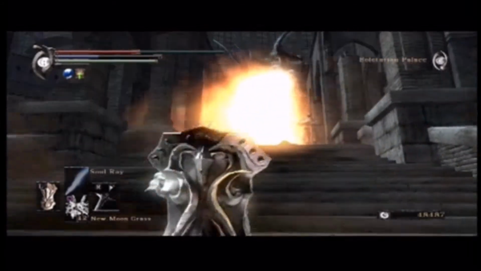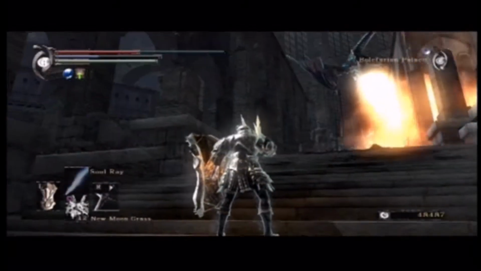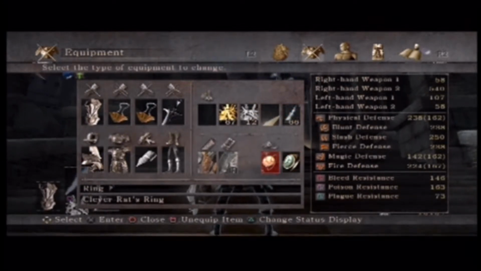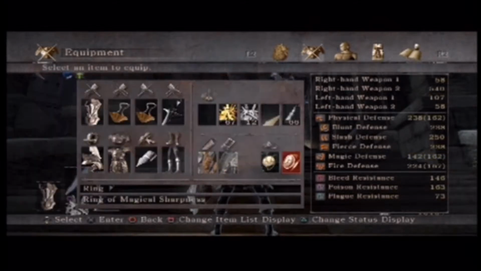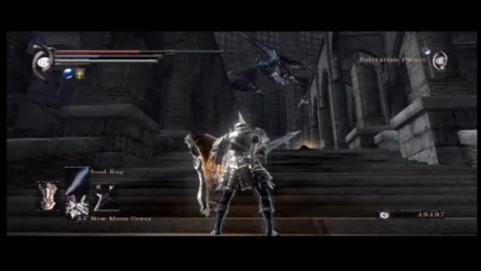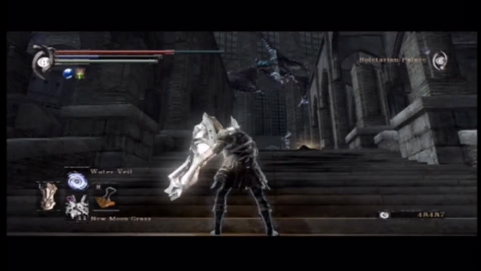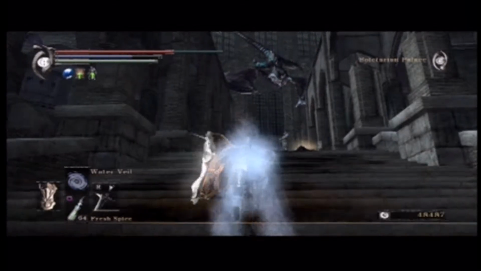So I'm gonna need to repeat the process, and I'm gonna die if I get hit, which sucks. So we're probably not going to be able to have the Clever Rat Ring on, which kind of sucks, but hey, what can you do? So we're going to want Water Veil, and we're going to want to use this, and go up to him.